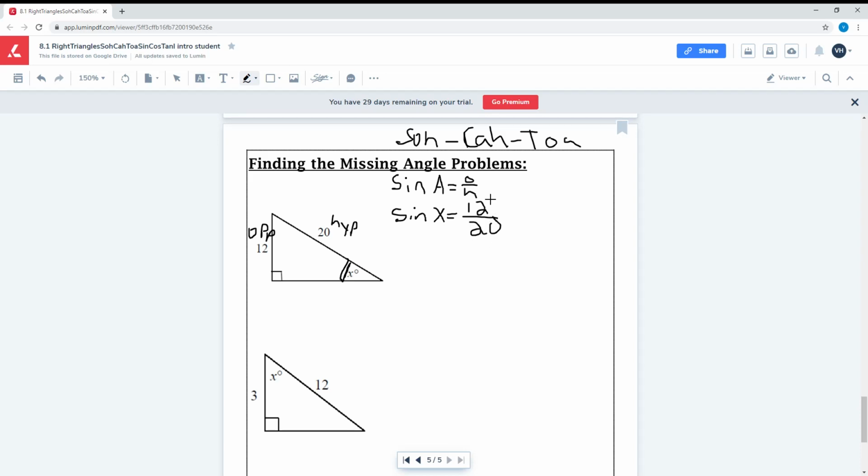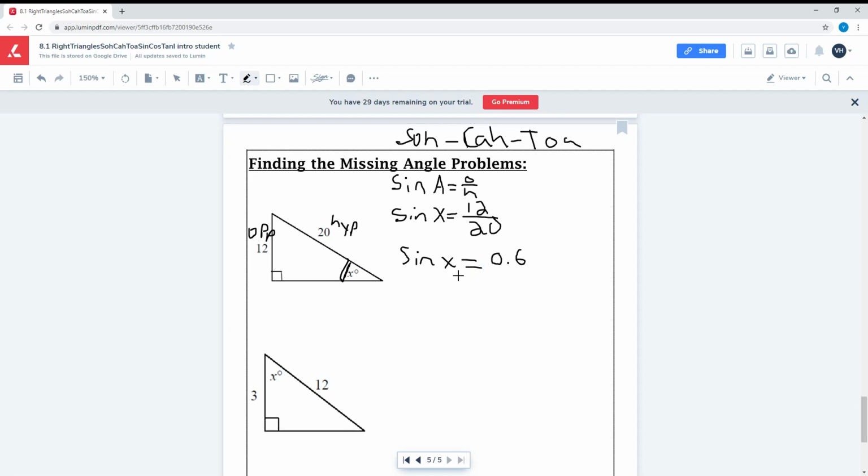Okay, so now in this case, what I want you to do is get this decimal on your calculator. It's going to be easier solving in the long run. You don't have to do it. You can do it all at once, and I'll show you how to do it after. But I really like to get this decimal on your calculator first. So right now it's sine x equals, oops, gotta delete this decimal, 0.6, okay? And I just divide these two numbers.